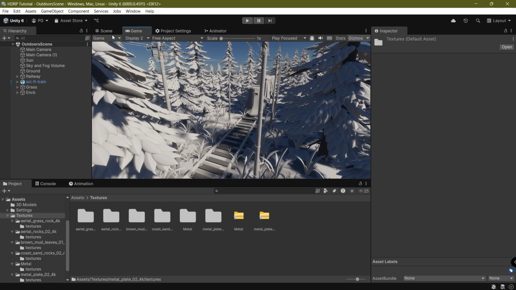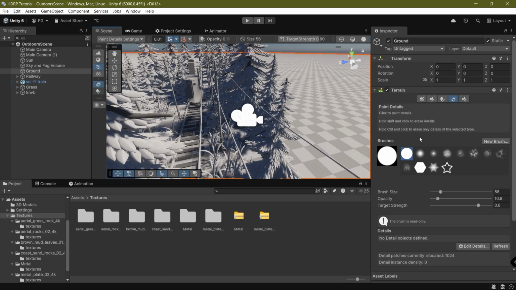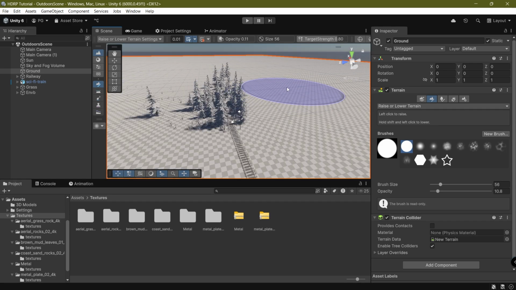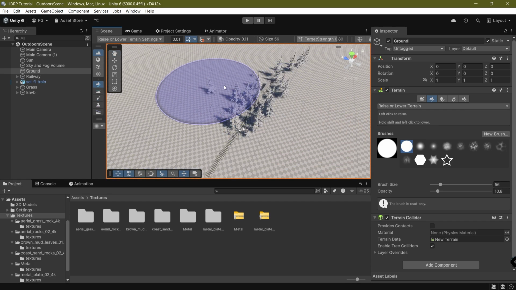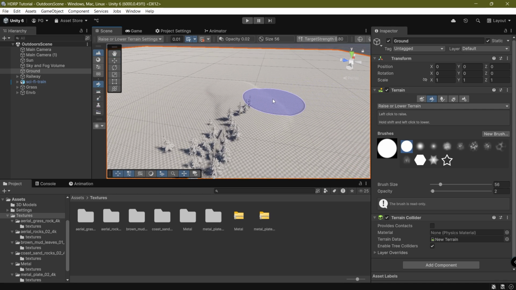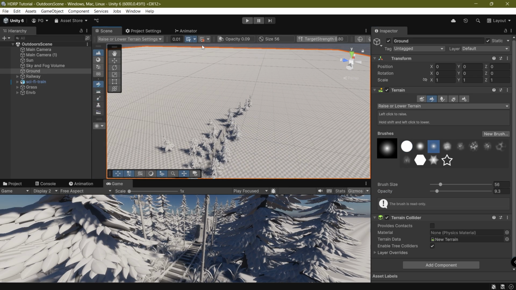So let's click on the ground. Over here, let's just click on this icon right here, the second option. This allows us to paint the terrain and increase its size and stuff like that, as you can see. So if you wanted to perhaps make some terrains a little bit higher, for instance, you could do that. So I'm going to take this brush and add some mountains over there. So I'll just raise the terrain. As you can see here, we can definitely see some mountain.